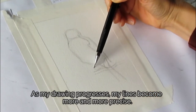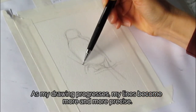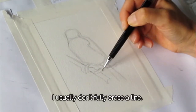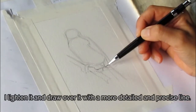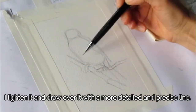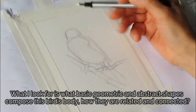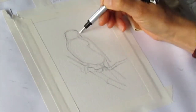As my drawing progresses, my lines become more and more precise. I usually don't fully erase a line. I lighten it and draw over it with a more detailed and precise line. What I look for is what basic geometric and abstract shapes compose this bird's body, how they are related and connected. Every part flows into another part. There is grace and beauty in that.